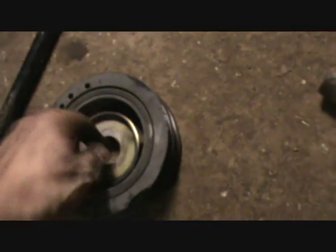So now I got that pulley, and there's also a little dust shield there that needs to come off. That was behind that pulley right there. It was not in front of it. It's between it and the crankshaft. Let me see if I can get this out. Yeah.